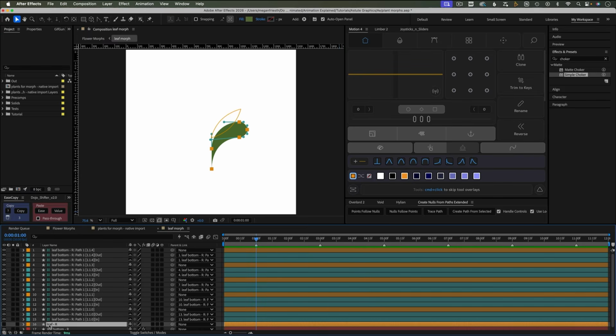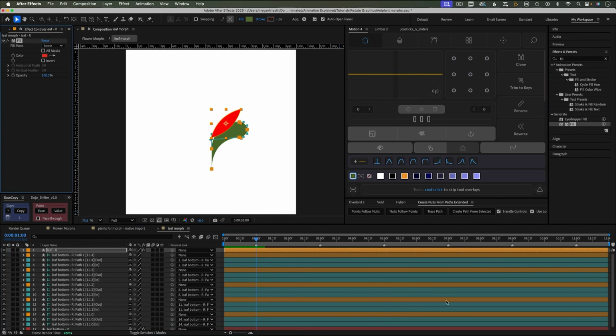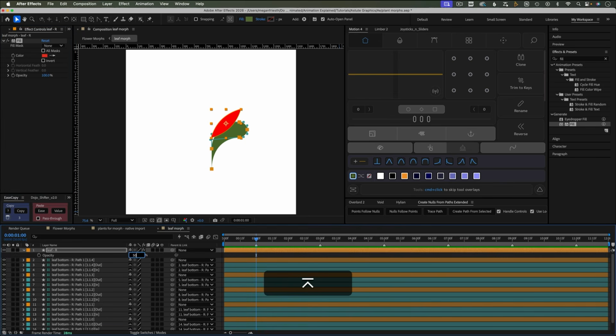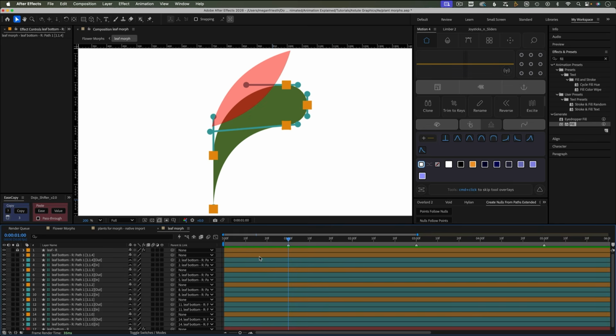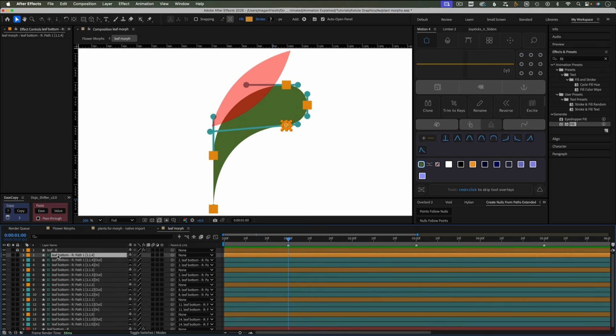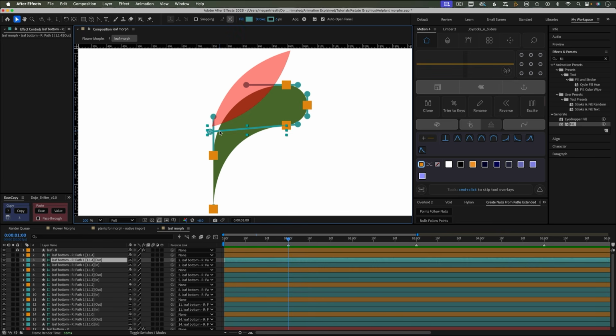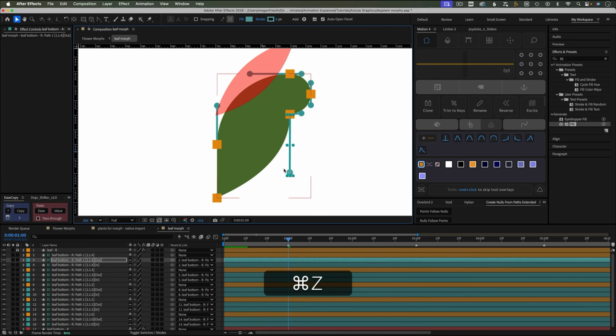That's going to create this composition where I'm going to do all of this animation. Let's take this leaf, which is what we're morphing to, and bring it all the way to the top, turn on the visibility, and give it a red fill so that we can see what we're working towards. And let's also reduce the opacity and lock it. Now, instead of animating the path property for this layer, we're going to be animating these controllers. So the orange layers are representing the points, so we can keyframe the position of these points to animate this morph. And then the handles are the teal, and so if you move the handles or keyframe the position, it's going to adjust the shape, just like a Bezier handle.